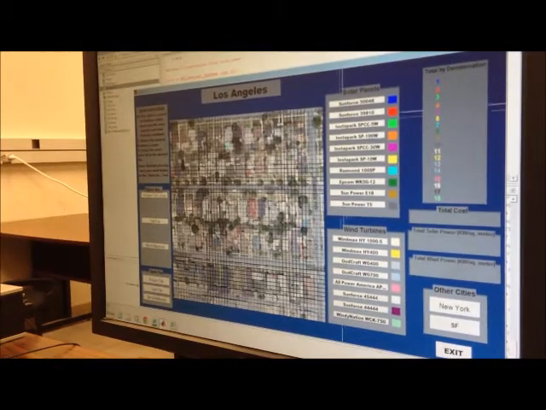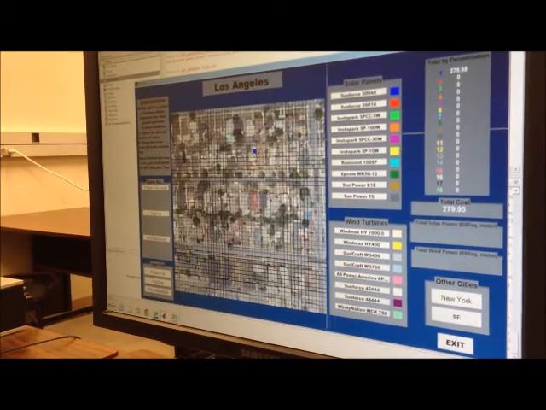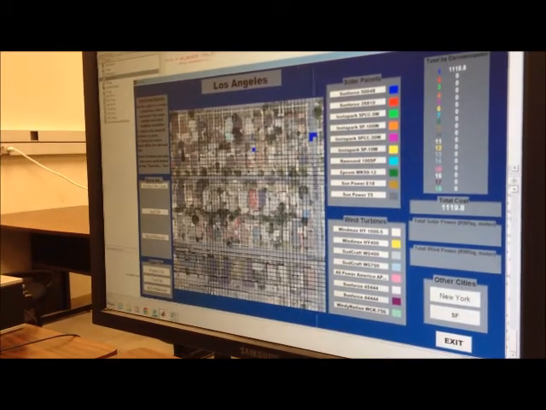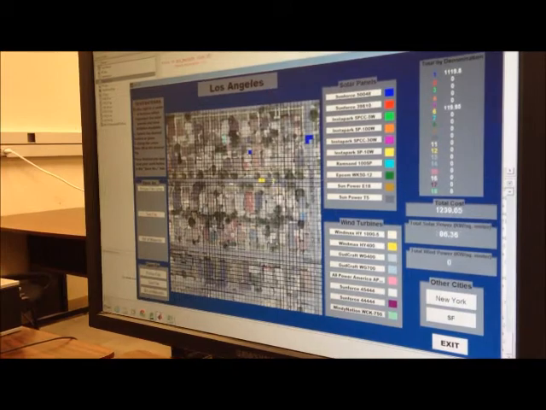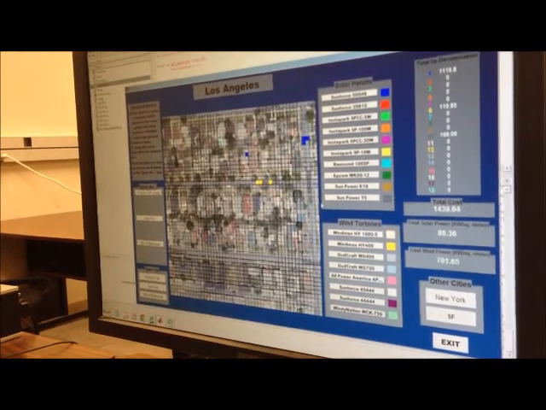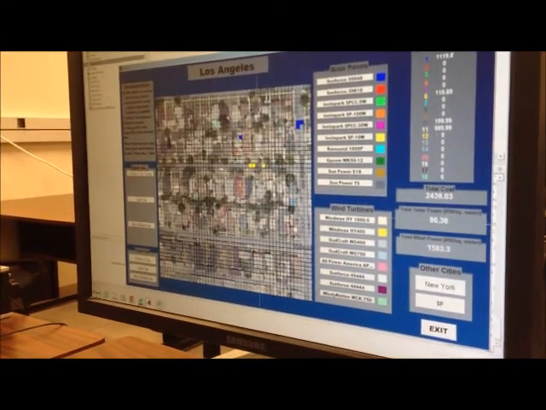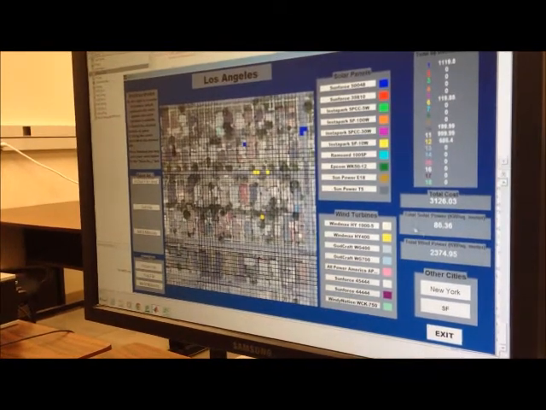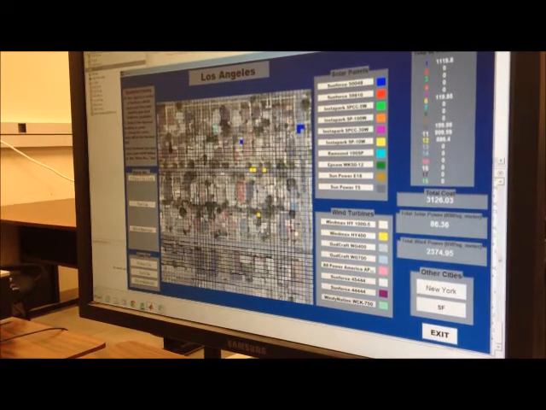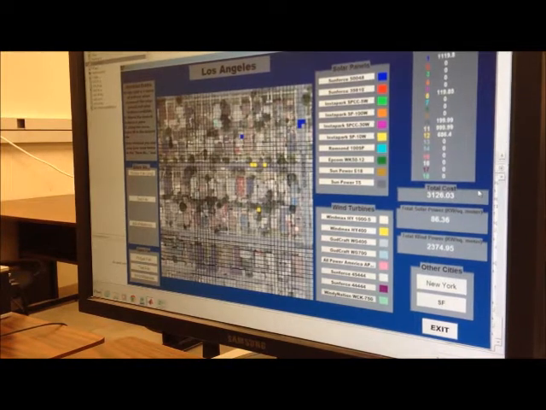If you click a solar panel, you can come in and you can color code one of these squares, and if you click it multiple times, then you can color in multiple squares at once, and you can color them different colors. And as you see, as you go filling in, your solar power totals end up adding up. Same thing with wind. As you fill things in, wind stuff comes in, and this right here tells you how much power is being generated by your solar panels. This right here is telling you how much power is being generated by the wind panels, and this here is the total cost of your project.